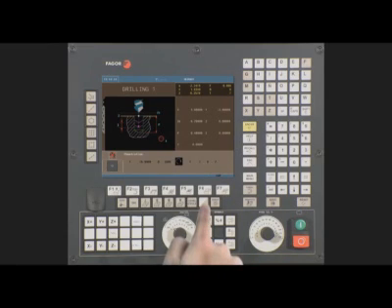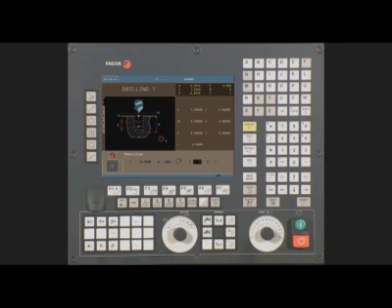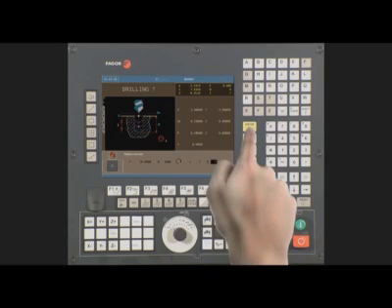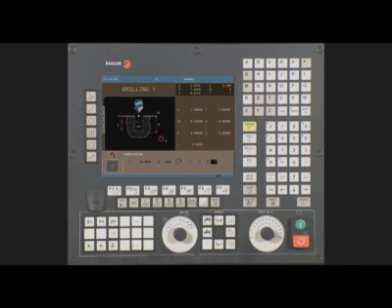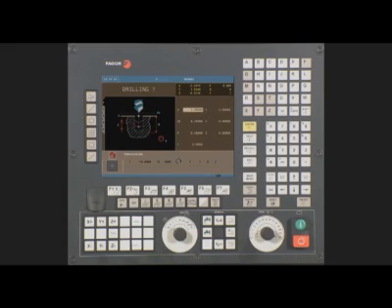Using the 1/2 key, select if you want the spindle to turn clockwise or counterclockwise. For this example, we will select clockwise. Press enter to continue. T is your tool number. In this example, we are using tool 7. Press enter to continue. D is your tool offset number. In this example, we are using offset 7. Press enter to continue. Let's confirm the cycle in solid graphics so we can check for errors.